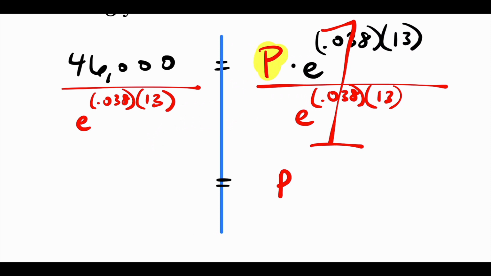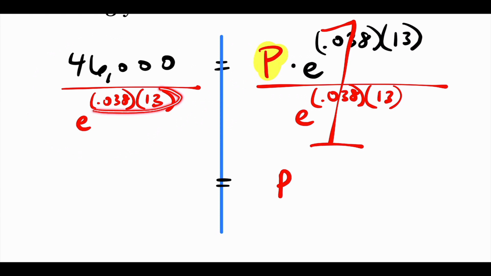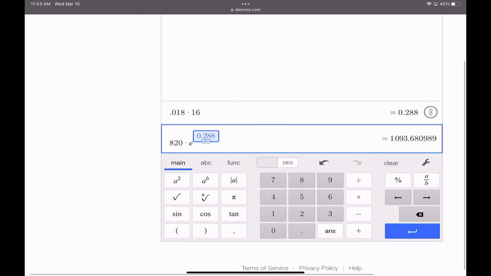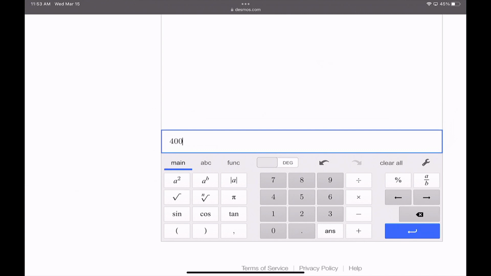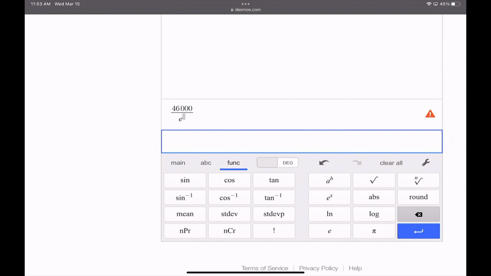All right. So now I'm going to put this into my calculator. The nice thing about Desmos or Delta Math is you can actually put this exact thing in there. The only thing it won't allow you to do is we have to calculate this guy first. We have to multiply this guy first. Once I multiply that, then I can put it in. So this is what I'm going to do. 46,000, and then I got E. And then I'm going to hit another row.